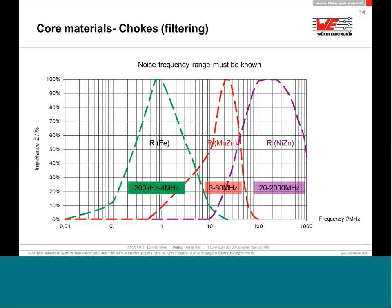The R are now your friend, and you have to take care now, because if you have a filtering problem at 500 kilohertz, up to 1-2 megahertz, I can use an iron powder core, but a nickel zinc core is not so good because it will not be making losses. It will just make a delay, but not losses. So for filtering applications from 200 kilohertz to a maximum of 1-2 megahertz, definitely I will use an iron core based inductor.